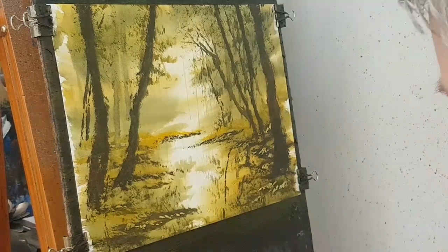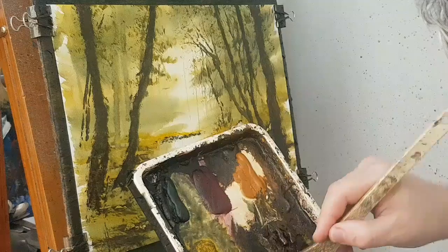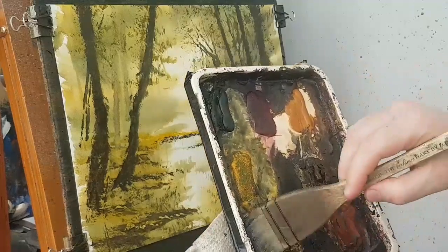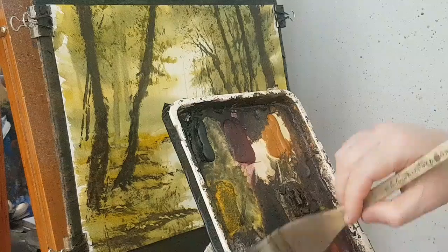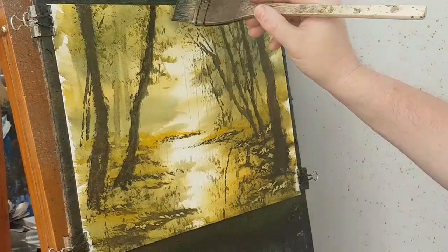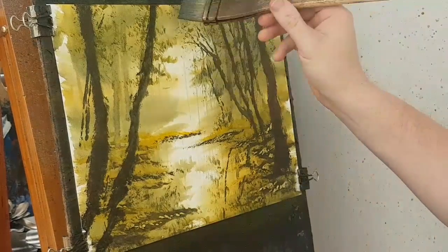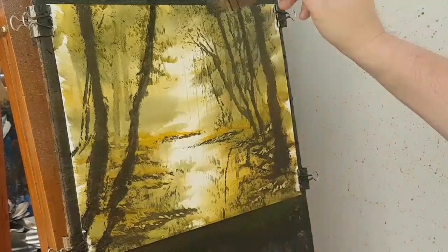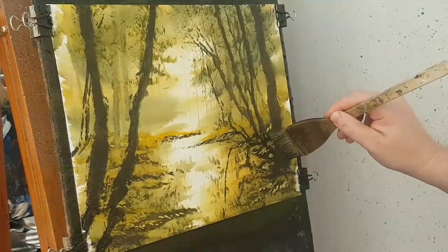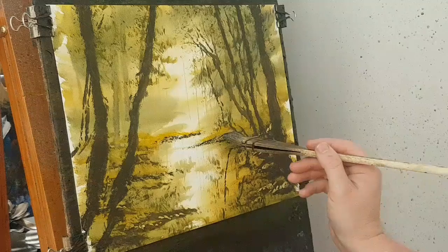I'm dipping the brush in a bit of brown, a bit of red, a bit of brown and a bit of blue — just creating a shadowy colour. I'm going to put the tree shadows in next, adding a little bit more blue to this mix. Not too strong, just strong enough — you need to be able to see the shadows. I'm imagining the light coming from there, so I'm following the line of the light and popping the shadows in. Come that one down there, just darken those a little bit, some coming from there, follow that down.